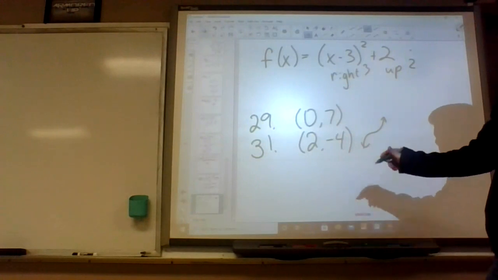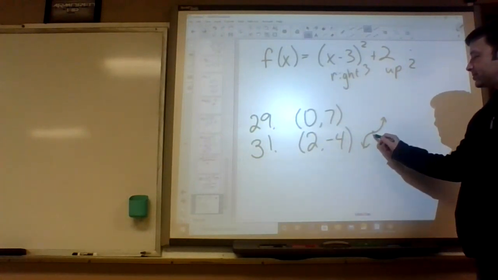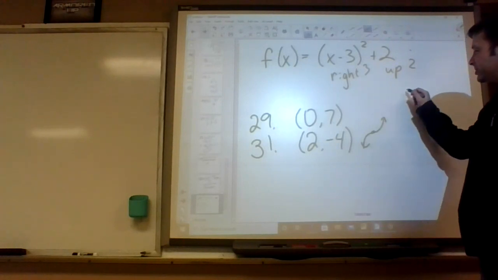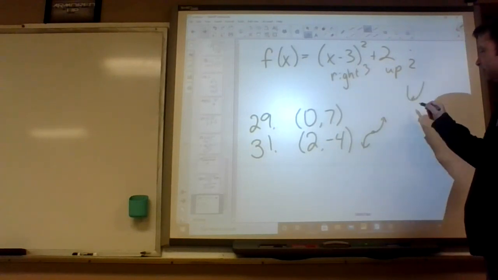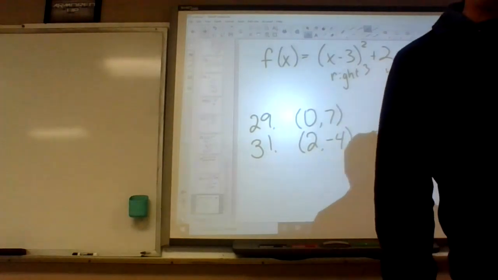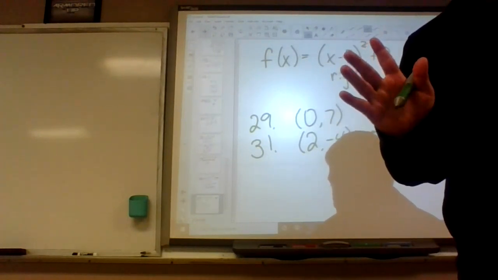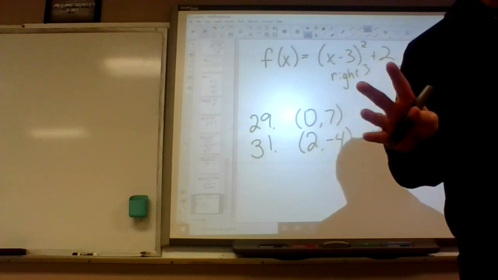When it's an exponent of 3, that point is what we call the point of inflection. When it's an exponent of 2, the point is the vertex. Alright. So it's easy, but we haven't done it in so long. I feel like we might have forgotten it.